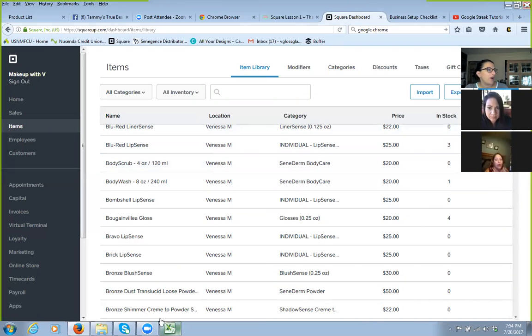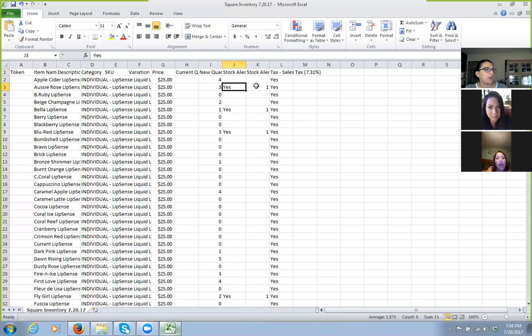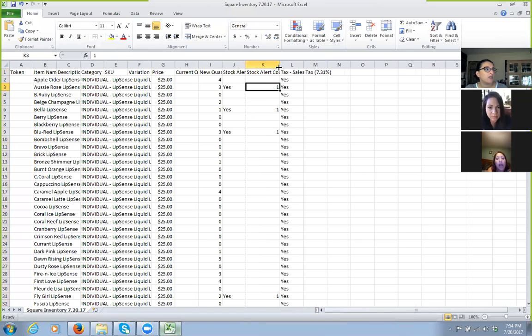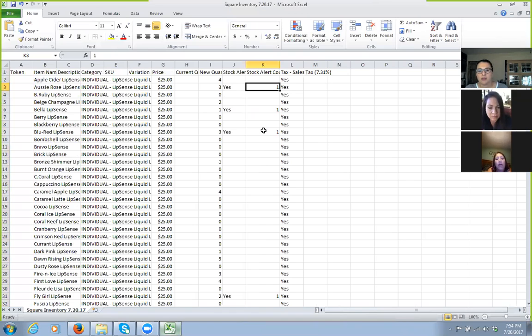Cool. Okay. So over here on the spreadsheet where it says new quantity, that's where you want to enter in all of your information. And then the stock alert is where you want to type yes. And if you type yes, you need to put a number in the other stock alert count file. So like for me, I have it alert me at 5 when I'm down to 5 glossy glosses. So that way it tells me I need to order more glossy. So that's why this number is important, and that's why this stock alert yes is important. If you don't have anything in that field, it's not going to alert you. Make sense? Yep, that's cool.